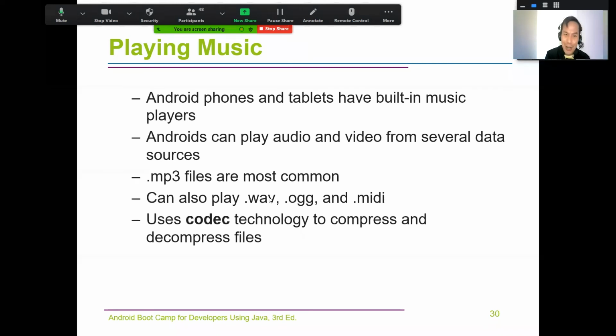You already know WAV, OGG, and MIDI. Those are supported by default by Android Studio. You cannot see the other players here. Okay, a codec is a technology to compress and decompress, meaning if a large file will not run, it will automatically be decoded based on the Android libraries.